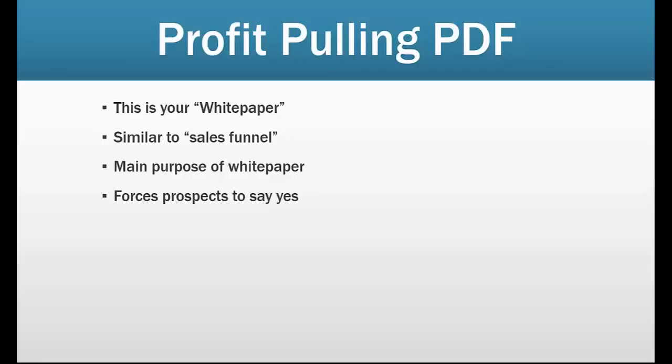Right. So what's the most important part of this is what we call the profit pooling PDF. Okay, and this profit pooling PDF is essentially a white paper. And if you've done internet marketing, you've definitely seen a white paper before. It's usually when you have some sort of sales funnel set up and somebody says, hey, put your name and email address in here and I'll send you this great training, right? This 7-part training or whatever it may be. Okay, and that's exactly what we're doing here. We're just happening to do it via email, cold email.